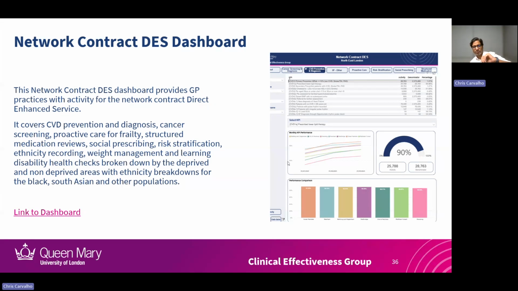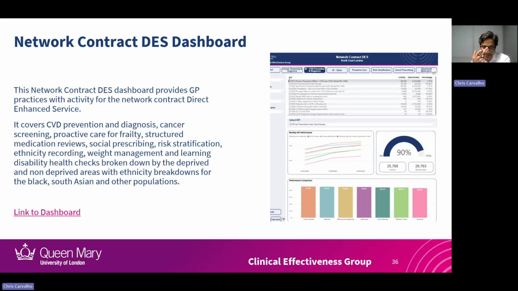All of this is available on our dashboard. So we are just running the data for the 1st of November, so we'll be able to process that through and share on the e-bulletin when that is ready. Searches are ready to go, but we'll be launching the dashboard via the e-bulletin when it's got the most up-to-date data. So if you haven't signed up to the e-bulletin, contact your local facilitator. They'll get you onto their mailing list.